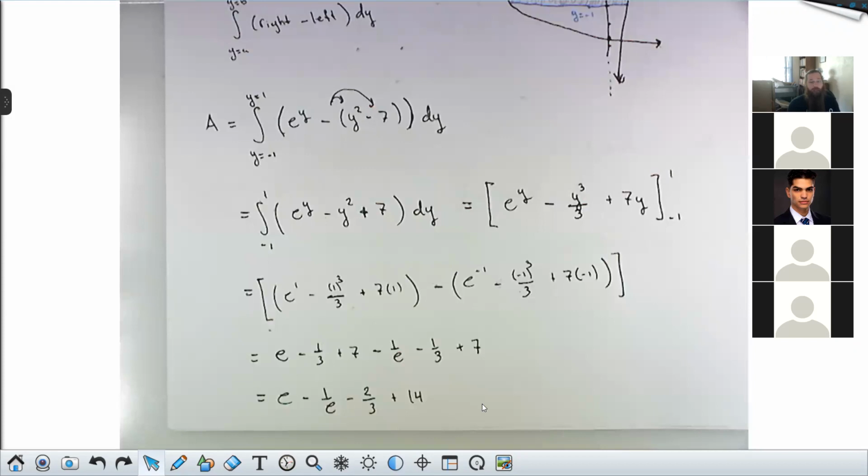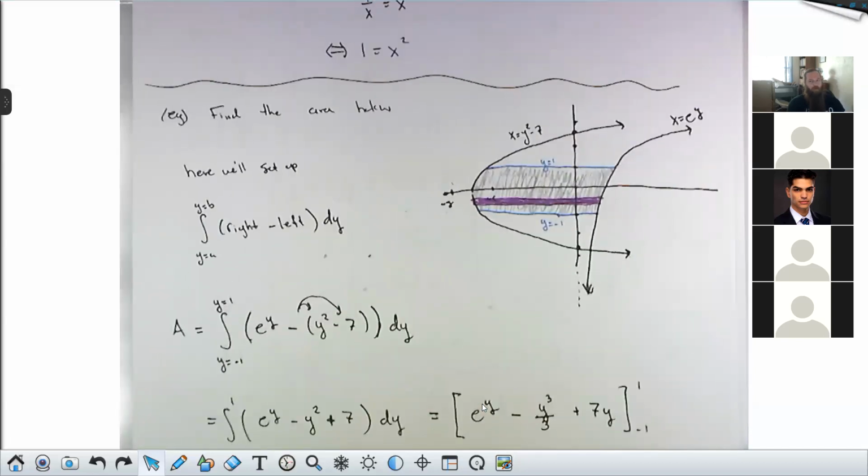So since it's a Y term, would it be given, or do we just have to figure that out depending on how the graph is structured? We would have to figure it out. That's what I was trying to say back at the very start, how nice it is for them to give us the picture and both of these expressions solved for Y. They could have given us this one as Y equals ln x, and this one as x equals y squared minus 7. That would be a fair problem. And then it would be on us to draw this picture, to realize that we need to set it up with respect to the variable y, and to solve this for x.